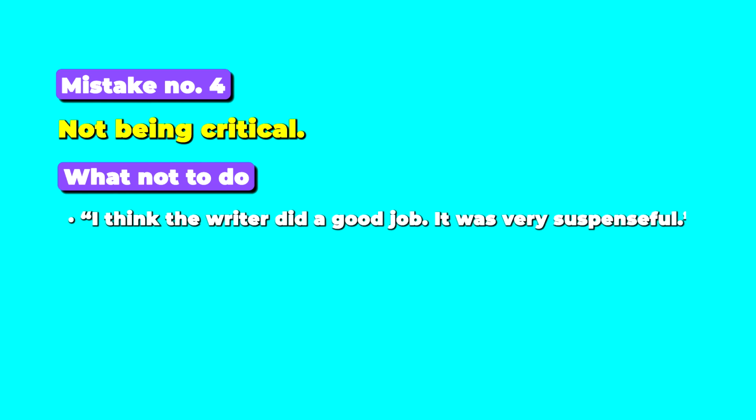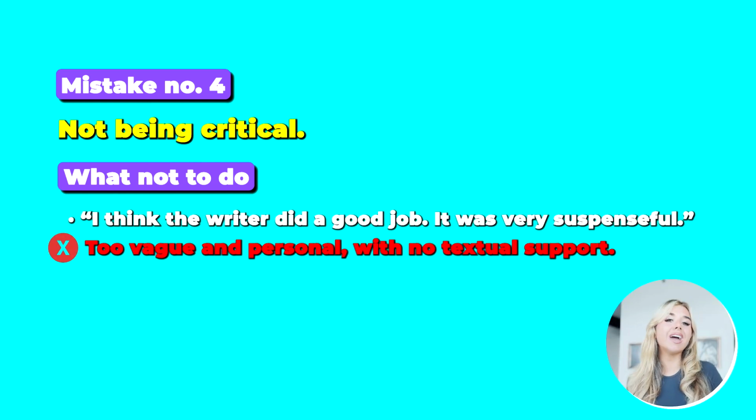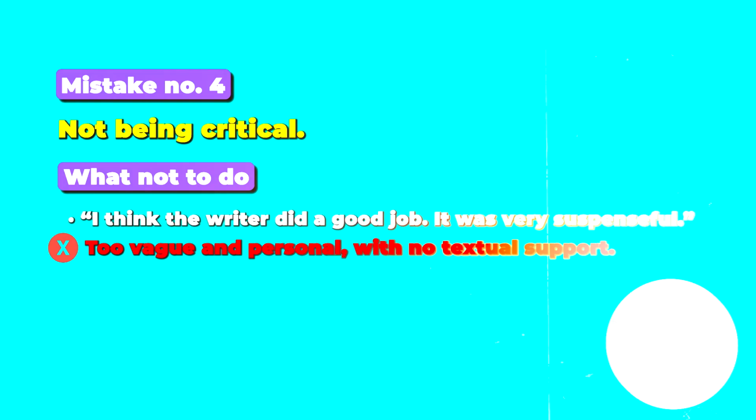So here's an example of what to avoid. I think the writer did a good job. It was very suspenseful. This is too vague. It's too personal as well, saying, I think the writer did a good job. You need to be a bit more like from a third person perspective. And also here, there's no evidence to support that. Why do you think the writers did a good job? What do you think they did a good job about?